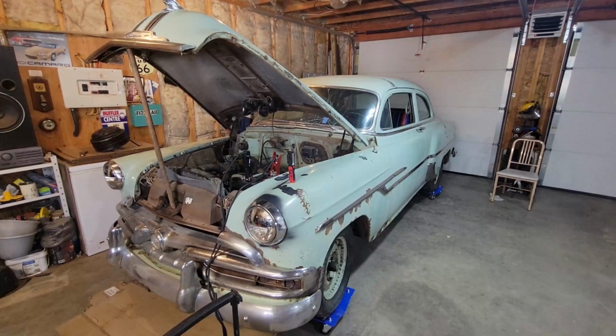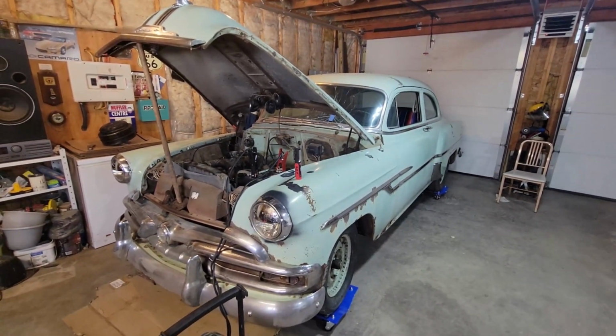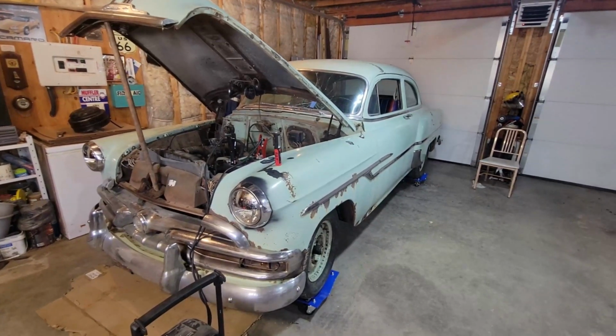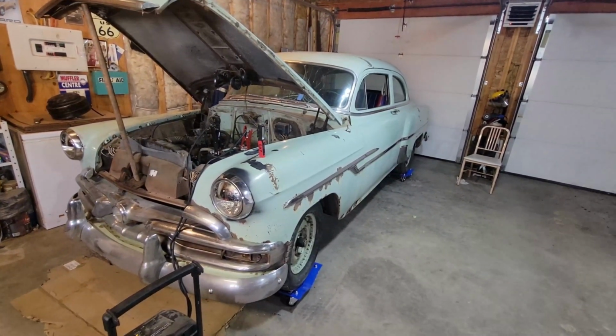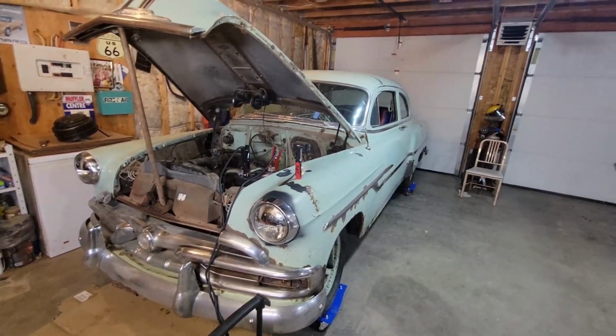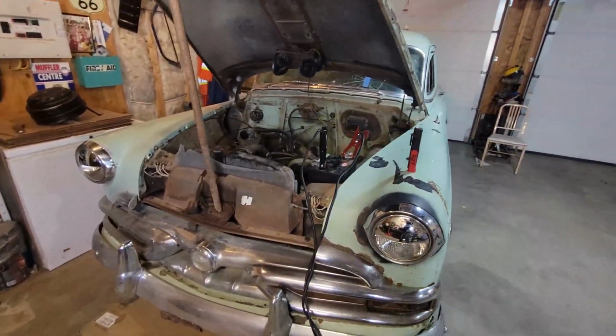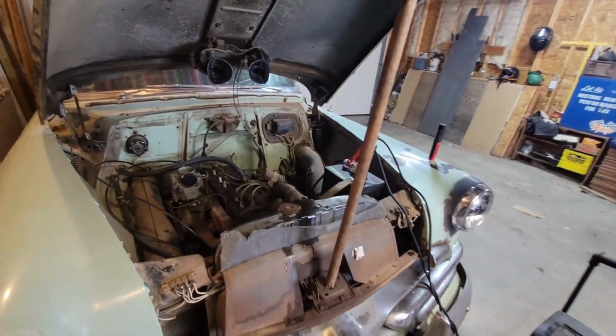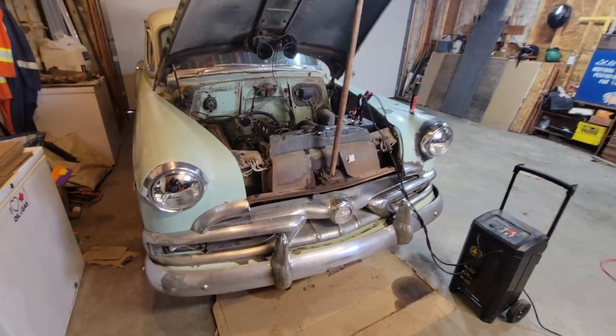Hey, this thing is a '53, it's 20,000, it's like 71 years old this year, I think. My math is correct. So she's up there, folks. But that's where I'm going to end it. I got to head to the city, like I said. We got a new battery for it and stuff like that, so then we can actually put some crankers on her and get her turning. I can't wait. I so can't wait.